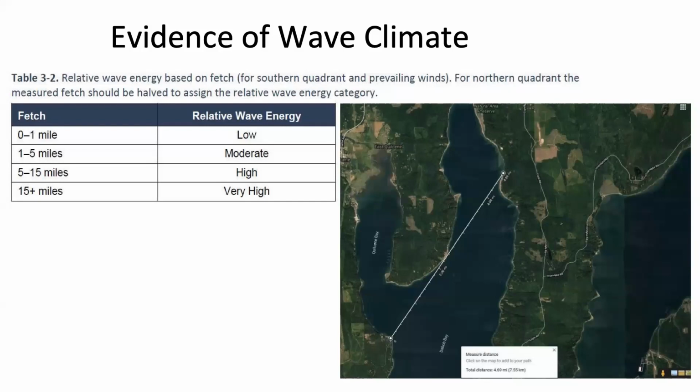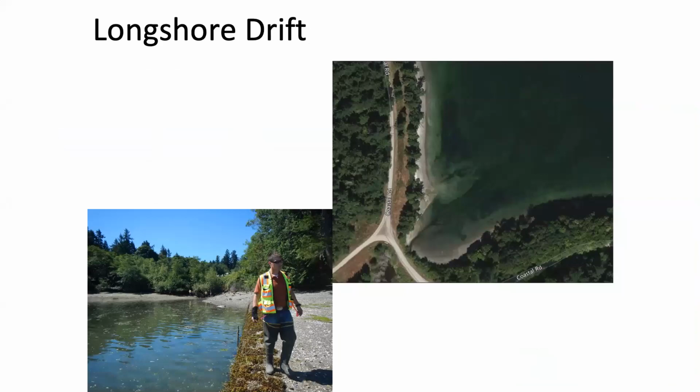So let's look at what wind and wave energy actually do to the shoreline. Along with fetch comes that drift process. We talked about it last week. How do we observe it, or how do we tell which direction it's going? You can see it on site. You can see it with aerial photos, like what I've got here. If you happen to be on the subject beach that you're working on, just look for something that projects vertically above the average beach and would intercept and store the sediments that are moving along that beach in that drift process.